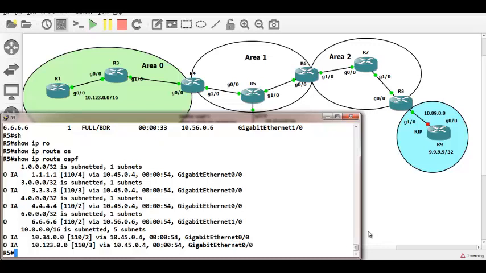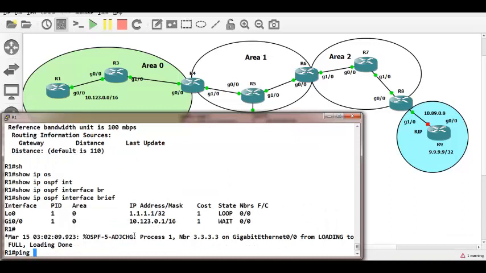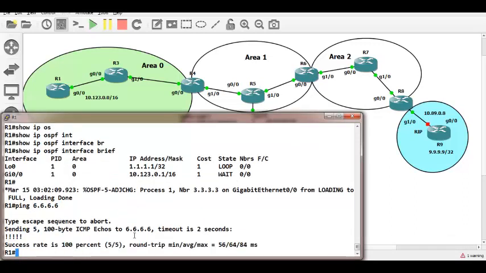Do we have 10.67 or 10.78? No. 7.7.7.7? No. 8.8.8.8? We don't have. 6.6.6.6 is in area 1, so you see it locally. So what you can do right now is only ping from router 1 to router 6. You cannot ping 7.7.7.7.